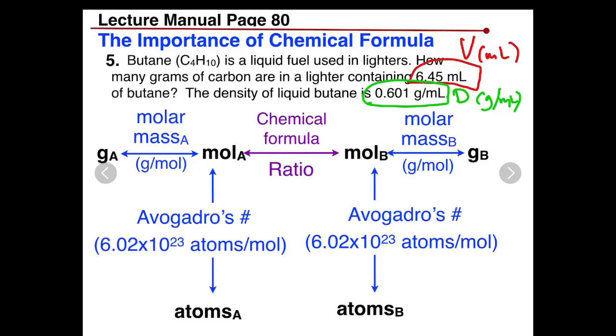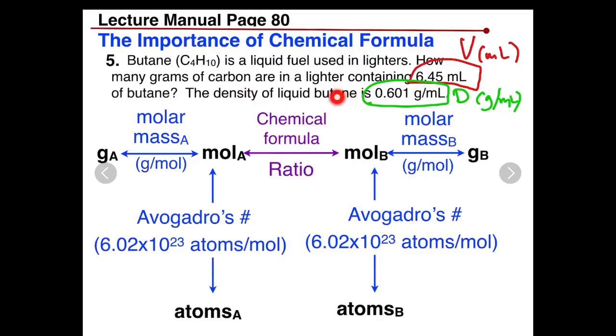If you're looking at the units of these, you will see that they are connected to each other. You have milliliter, and you also have milliliter here too. So these two describe the same thing, the volume. That means you can use these two pieces of information to get into grams. According to the density, you will eventually be able to find grams, because the milliliters cancel out and it gives you grams. What do you do next then? This gram value describes grams of the butane.